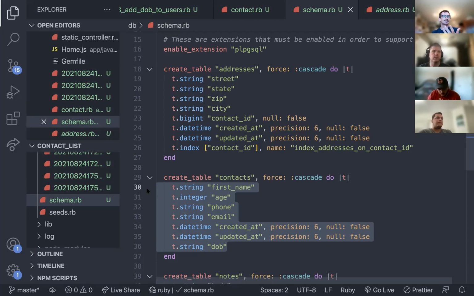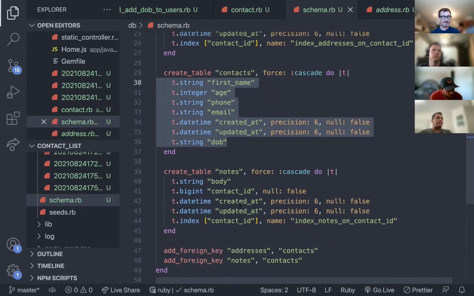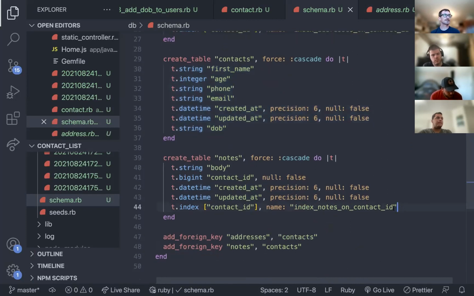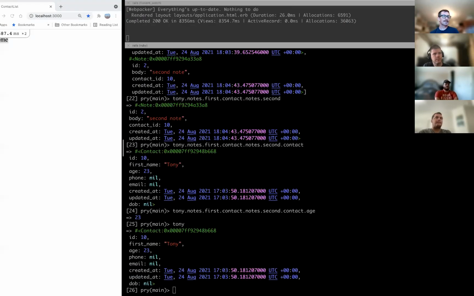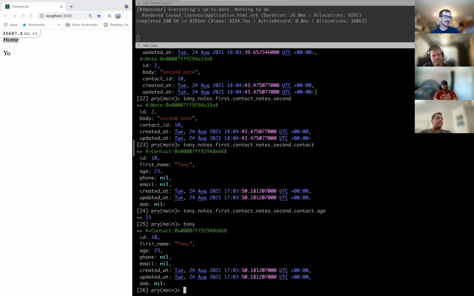Behind the scenes, the information comes from the notes. The note actually has the contact ID, so that's how I can go back. When I have a contact, the contact just has a first name, age, phone, and email.